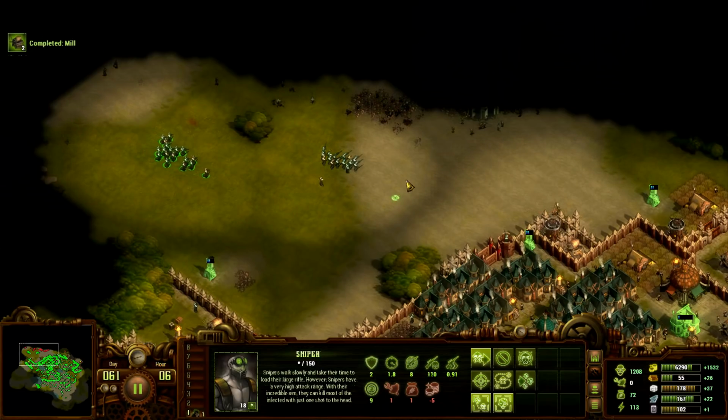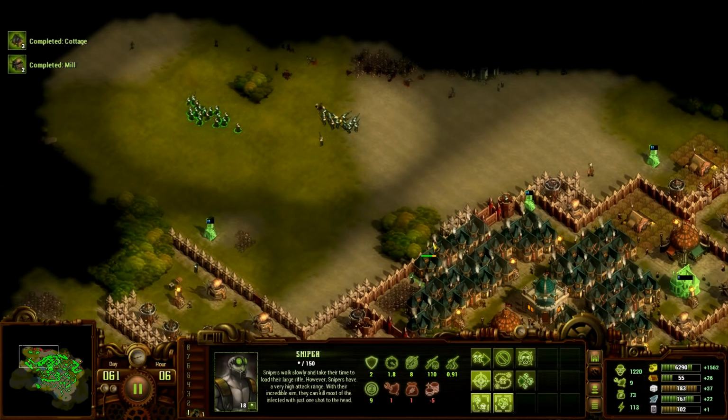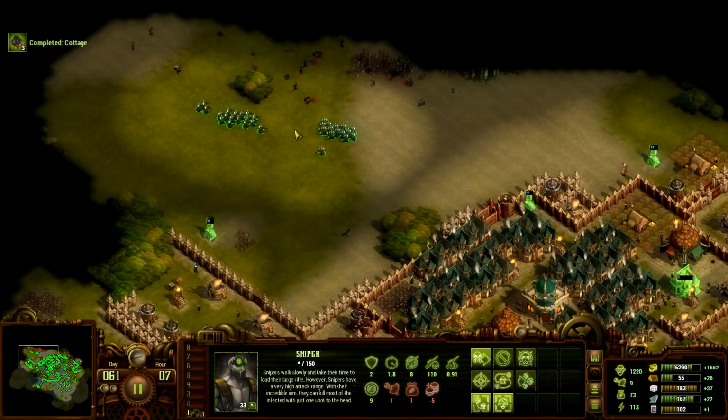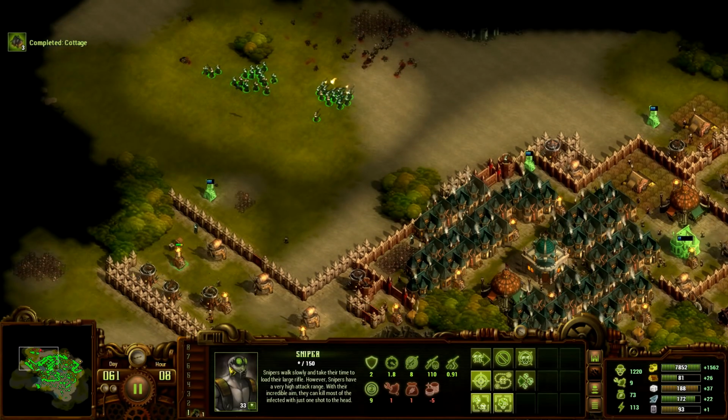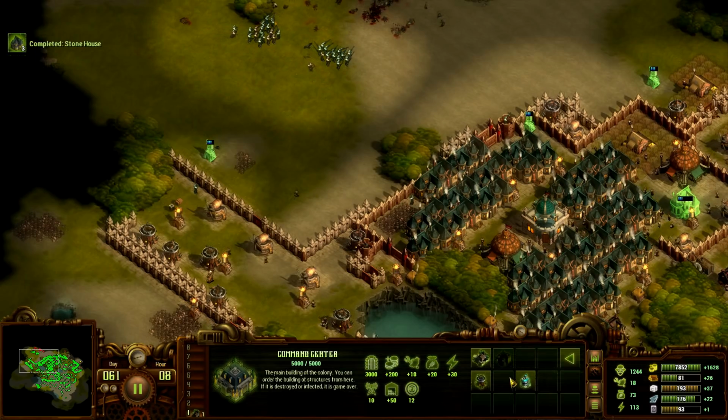Oh, Doomtown. We found a Doomtown. Man, those harpies do so much damage, and they're so quick. As soon as you see them, they're already hurting you.